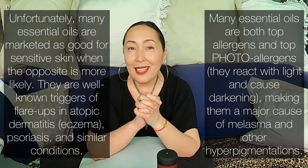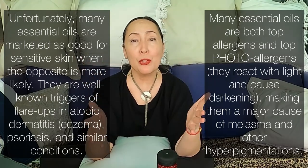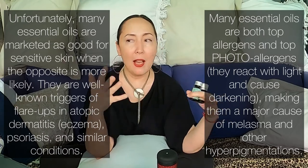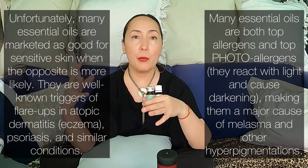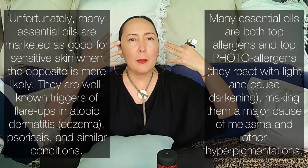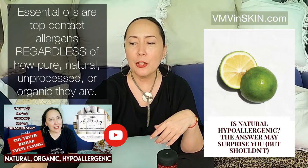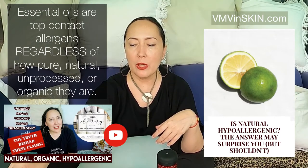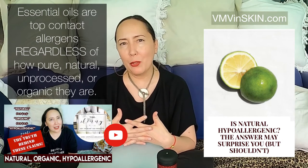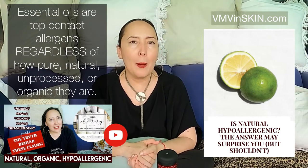This is key for people who don't think they have sensitive skin but are dealing with hyperpigmentation, dark blotches, and spots: essential oils are huge photo-allergens and very significant contributors to melasma and hyperpigmentation. Just having an aromatherapeutic candle or a diffuser in the room can cause this. We've seen lavender farmers and calamansi farmers with tremendous hyperpigmentation on the face just from growing and handling these substances. Importantly, the allergenicity and photo-allergenicity of these oils is not dependent on how natural or organic they are — they can be 100% certified organic, grown by you and extracted by you, and they're still top contact allergens.